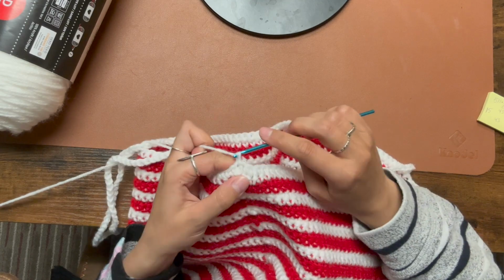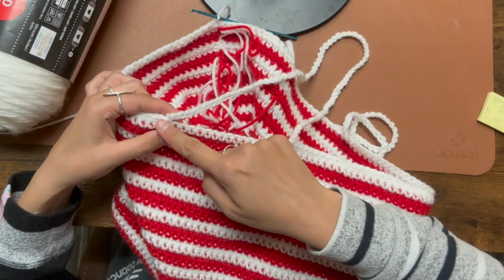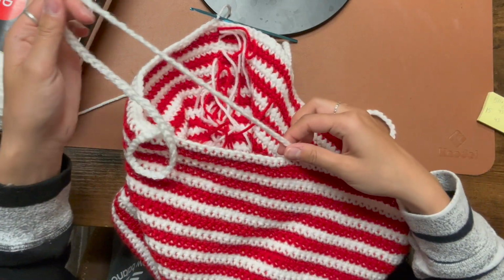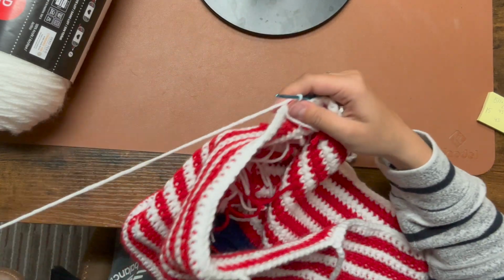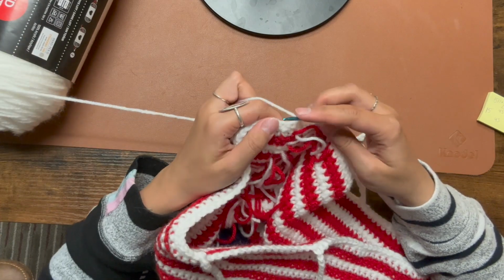Perfect. Then we're going to chain 1, and then all we're going to do now is go back around, and then just go on top of this strap to make it obviously bigger and thicker, and then go at the other side, and then just continue doing single crochet. So I'll show you 1 round, and then just continue as long as you want, however thick straps you want. So all right, let's go on.